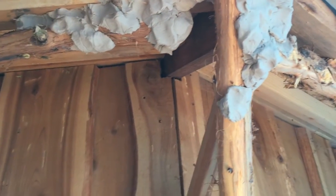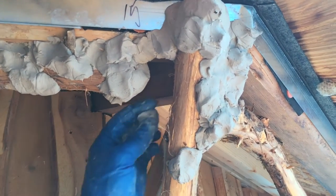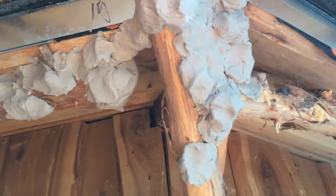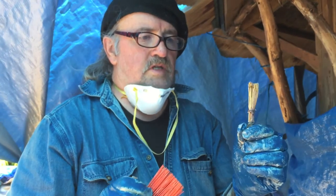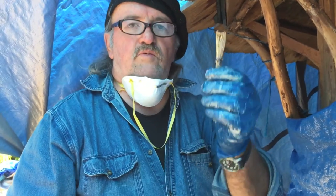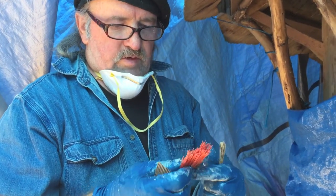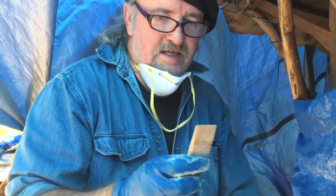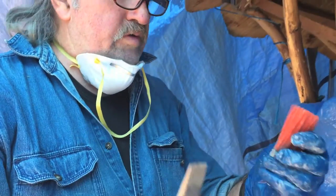By putting this epoxy and wrapping it all around there, it kind of locks it in place so I shouldn't have any issues with it coming apart. Here are the tools: this was a broom, and basically you just take some of the bristles, cut them, and take a piece of wire or rubber band — whichever you want to use — and make yourself a little tool. This was off another stiff broom made of some kind of plastic, so I cut that apart and made a bunch of these. And this one I actually bought — I got it at Georgie's, it's a sculpting tool.